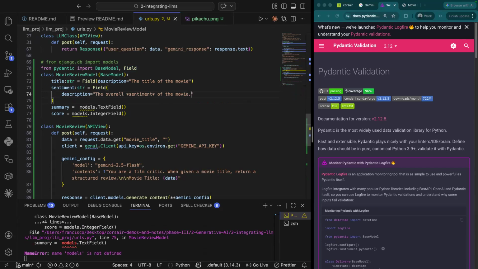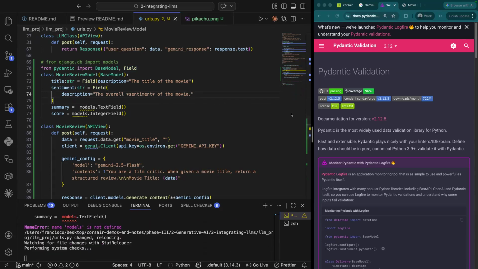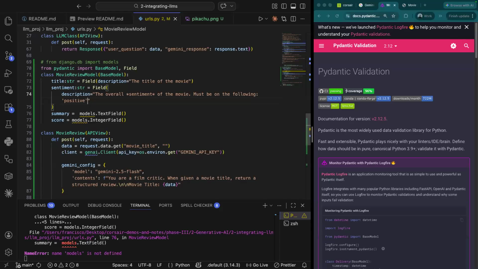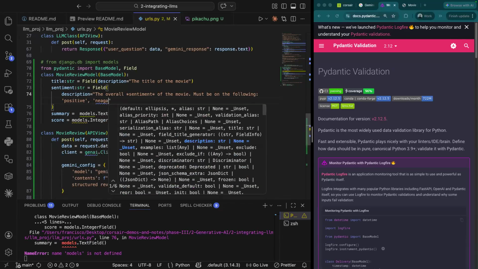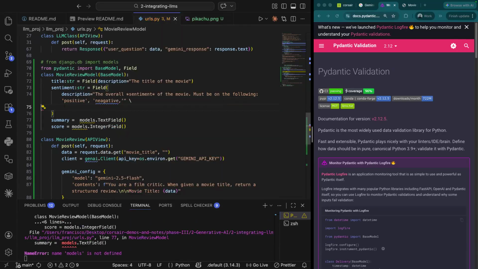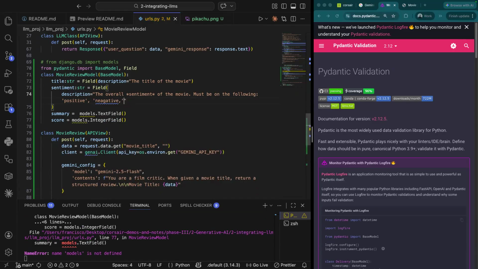Well, when I break it out to the sentiment of the movie, I could also explain that it must be one of the following. Let's go ahead and do that here. We're going to go ahead and say must be one of the following. I can explain that it could be something like positive, negative, or neutral.